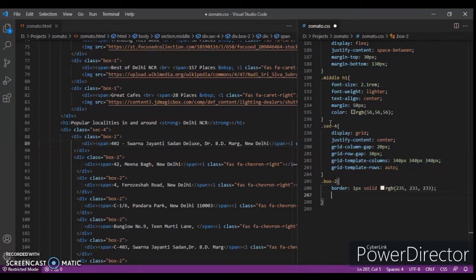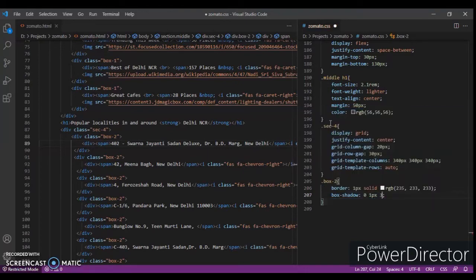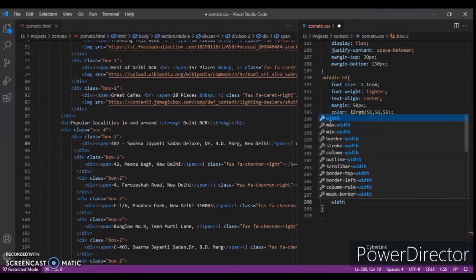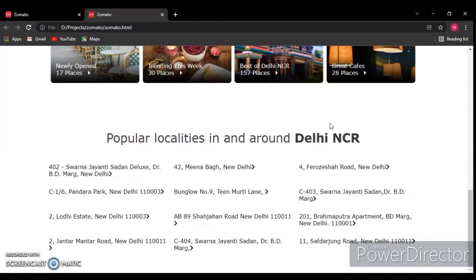Okay, and box shadow 0, 1 pixel, 3 pixels, RGB 226, 223, 223. Width to be 340 pixels. Height 70 pixels, not 30, it should be 60 pixels. And overflow hidden, and border radius 10 pixels. Control save. Now check this out.